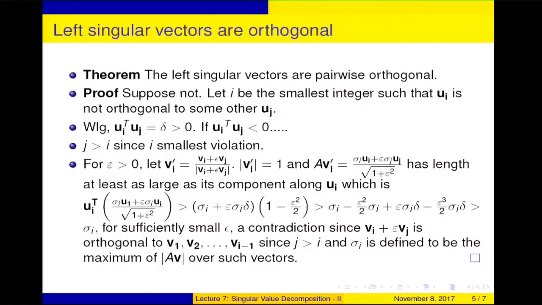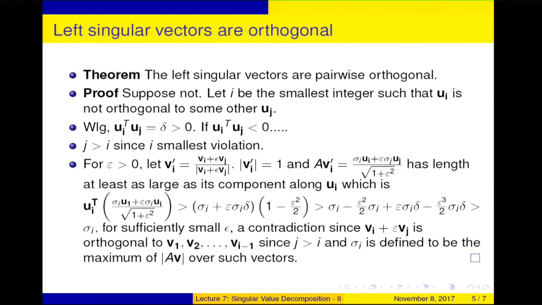Okay, so I multiply this out. Most important, I get a first order term here. The rest are second order terms. But the first order term is positive, right? That's all I care about. The first order term is positive. Okay, and therefore I get something greater than sigma i. So that was greater than sigma i there. So all I care about is that these two were orthogonal. So the denominator was second order, and the first order term is still a positive coefficient.